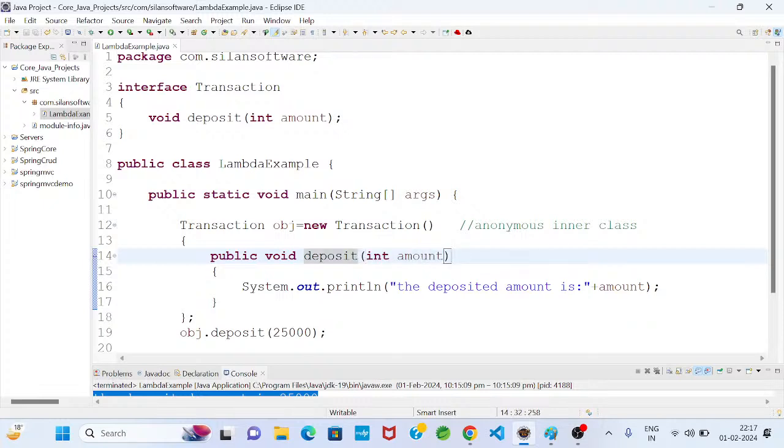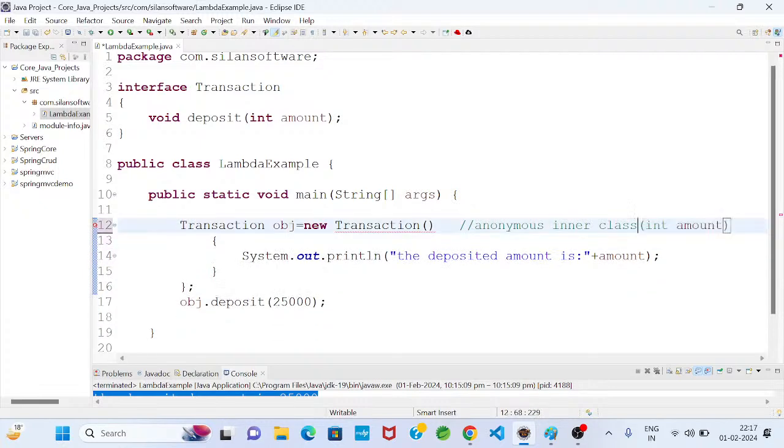So before that, I will delete and remove this, because on the right hand side, whatever we are performing, the result will be assigned to the left hand side. So I will put an arrow symbol.